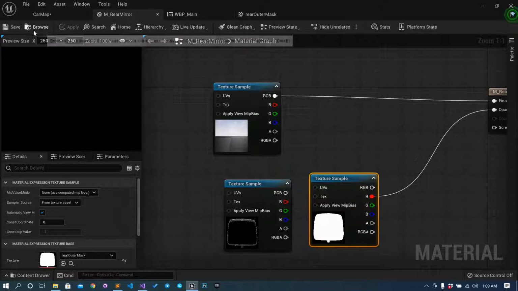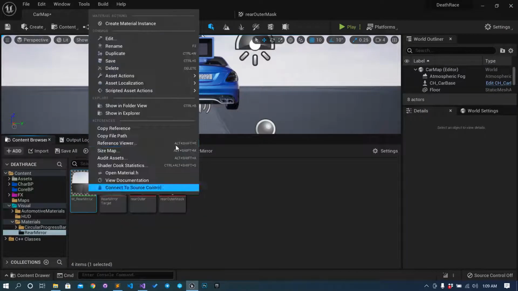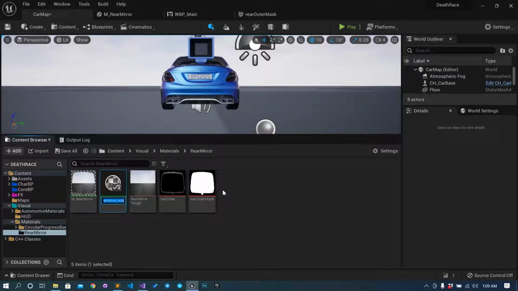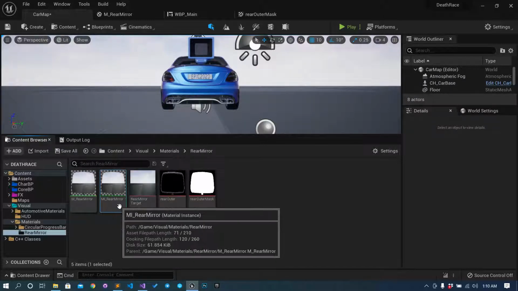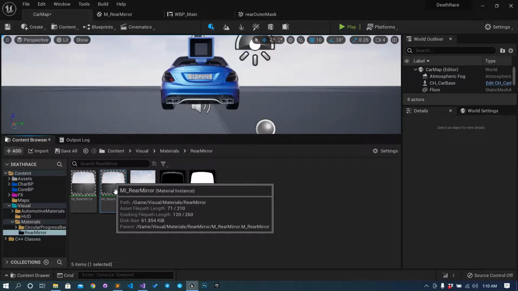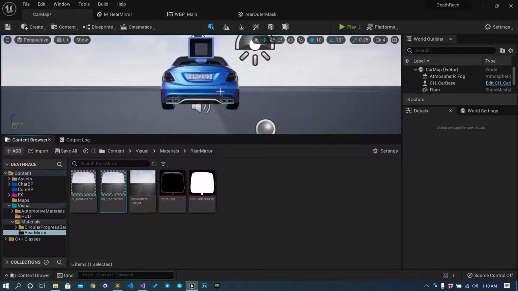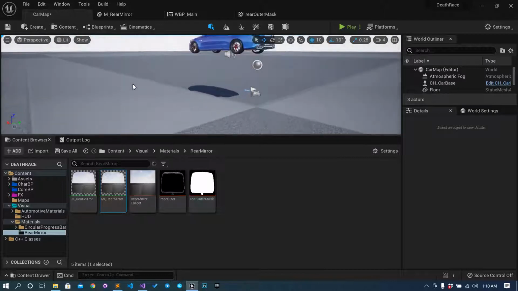Just click save. What I will do, I will create a material instance. Why am I creating the material instance? Because in the future maybe we need to do something with the material, so it is always a good idea to have a master material, then the instance material, and always use the instance material, because you can just change some values and you can see the difference in real time. The material thing is good, but it sometimes gives you a headache.